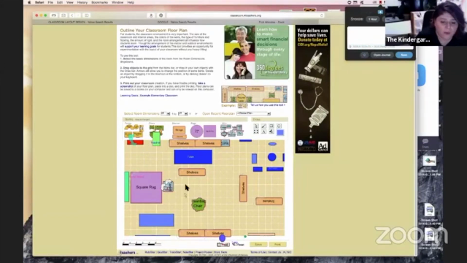We have a shelf here. And then right in this space, I'm going to do my math and science space. Okay. So I'm going to create my writing area. So this is going to be my table right in here. And I'm going to make this my math and science. So I'm going to, oops, there's another shelf. Let me get another shelf up here.